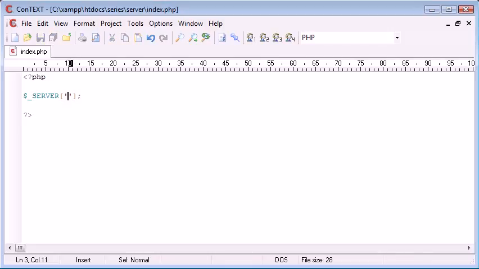the key inside of here. So I'm going to say SCRIPT_NAME. Now what this is going to do is it's going to take the script name and apply it into a variable. So I'm going to say $script_name. You can just echo it out straight away like this, but I'm going to put it into a variable so it's just a bit easier to see what we're doing.